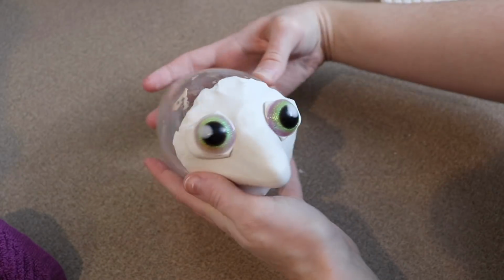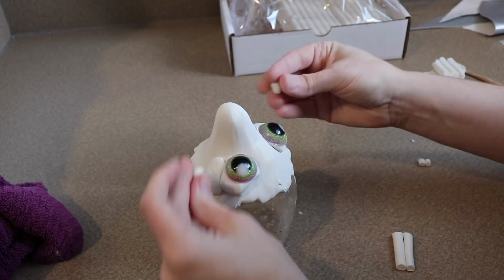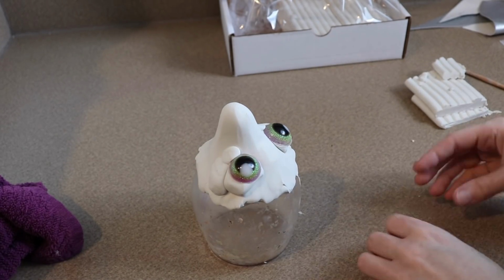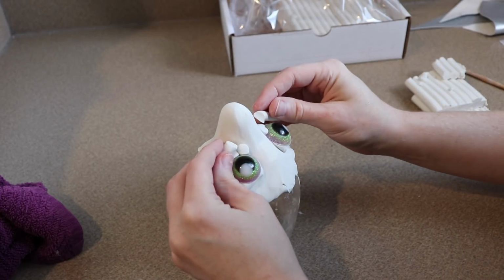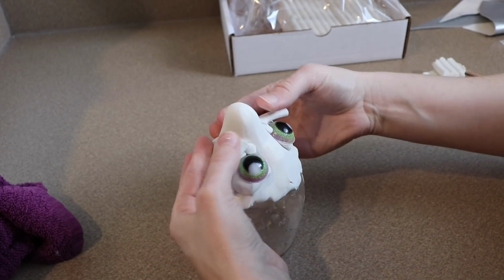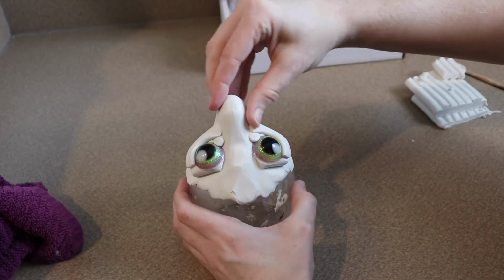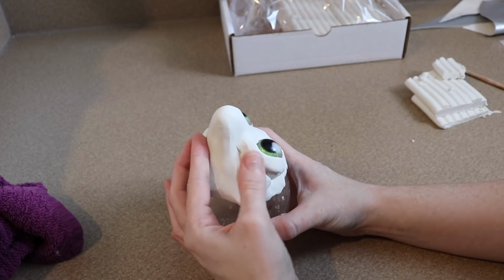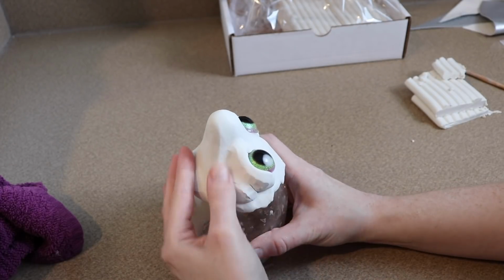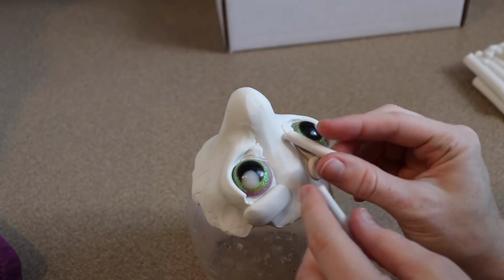So what I ended up doing for this face was I didn't make the whole head out of tinfoil, I just made the snout, and then the rest of the head I built directly off of the glass container. So I just took that piece of tinfoil for the snout, I covered that completely in clay, and then I just started covering up the glass container, and then I just roughly shaped it into what I wanted, placed my eyes in it, and then I started adding more and more clay to different spots of the face to build up the different shapes and foundation of the face.